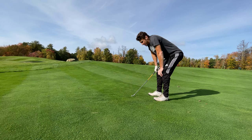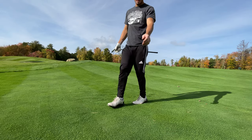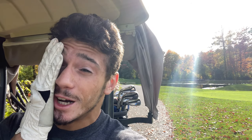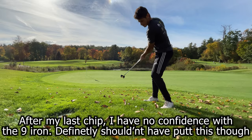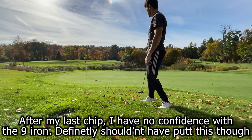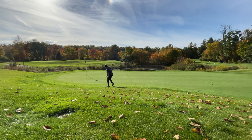Oh, the junior club strikes again with the chipping — this face is so small. So after that hole, with a 5 after dubbing it off the tee like an absolute moron, I've pulled myself to 3 over. We're through 6 right now so I have some time, but it's not looking good. I was hanging in there but now I'm coming back — I gotta work my way back into this. Could have been worse I guess.